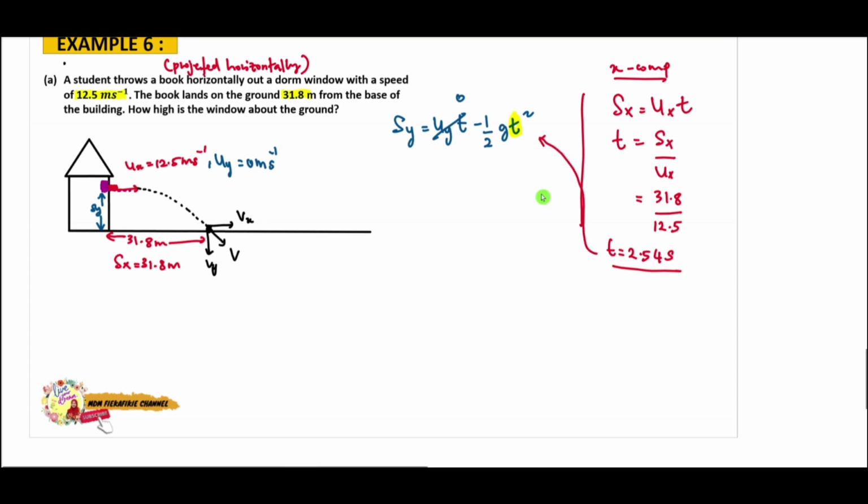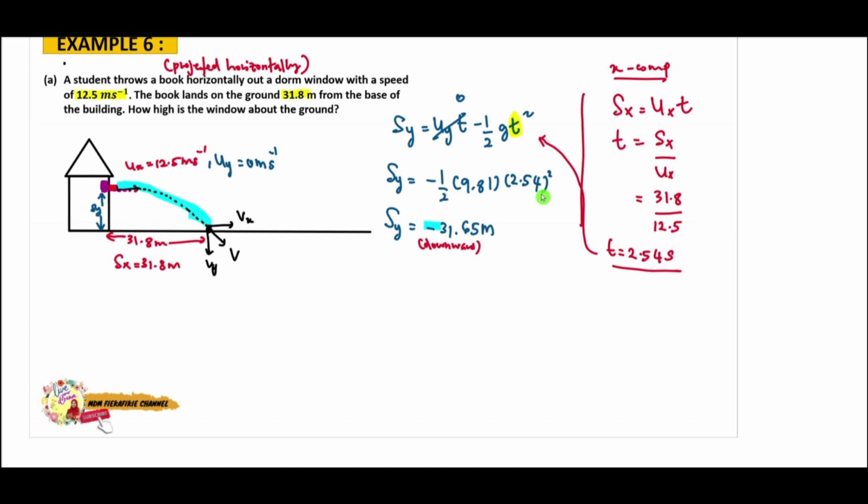Okay, so Sy equal to negative half 9.81 T squared. T kita tadi dah kira 2.54. Okay, masa dia touch the ground 2.54 seconds. Therefore, you akan dapat nilai Sy negative 31.65 meter. Betul lah negatif. Kenapa? Sebab objek itu bergerak ke bawah. The direction of the displacement Sy negative 31.65. Okay, vertical displacement dia negative because the direction is downward.